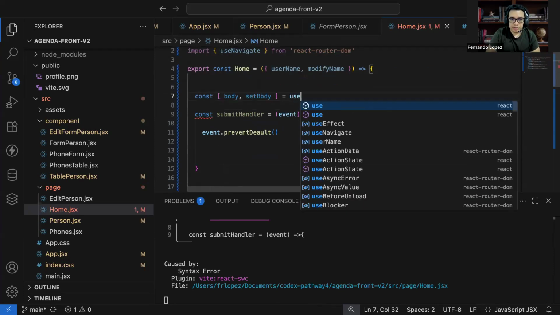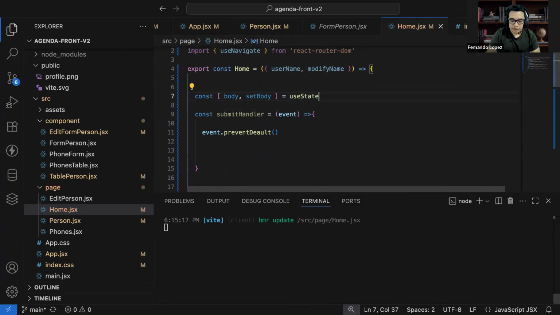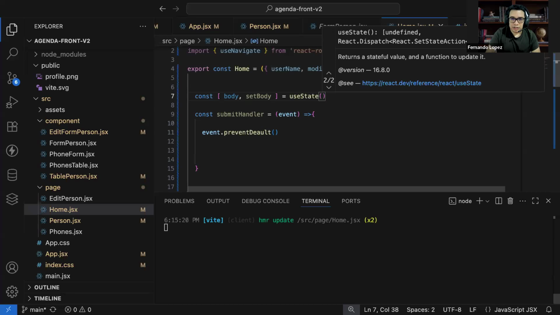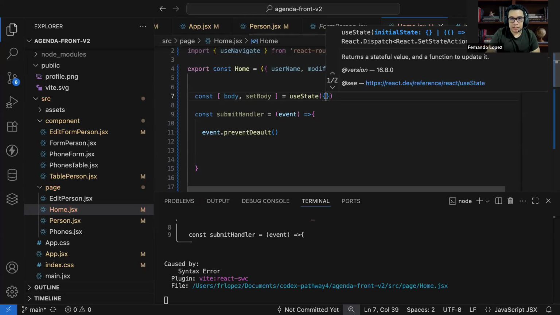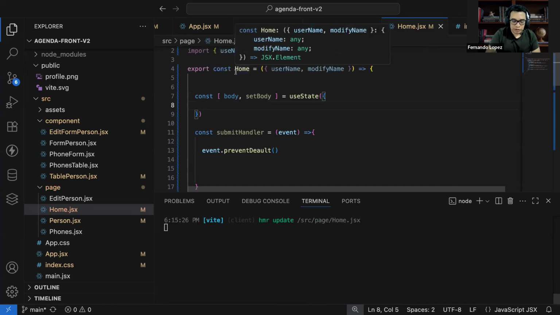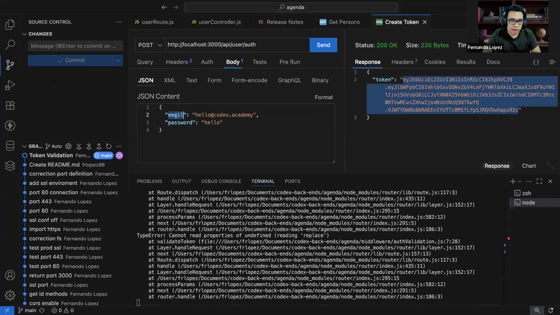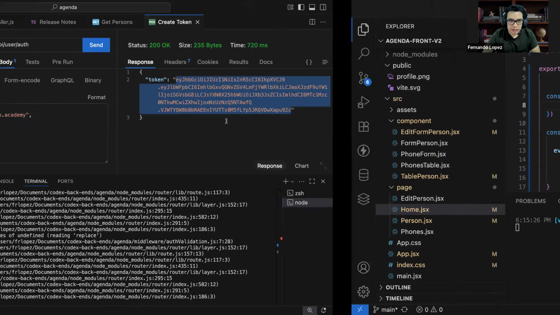And this is going to be a useState. Inside of the useState, we're going to define an object. We need to set up here the same name of the properties that we need to receive here. So we need to have the email and the password. It could be like this. We can copy paste it.